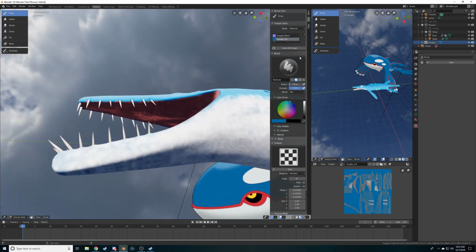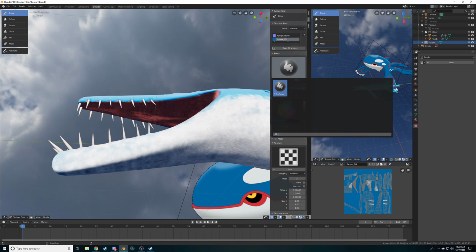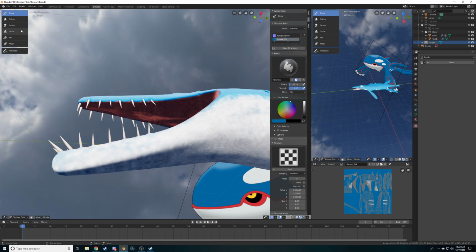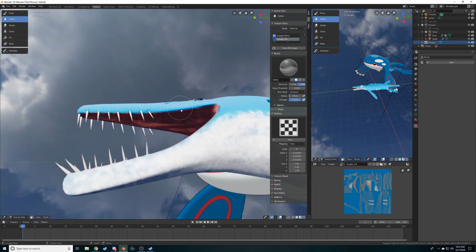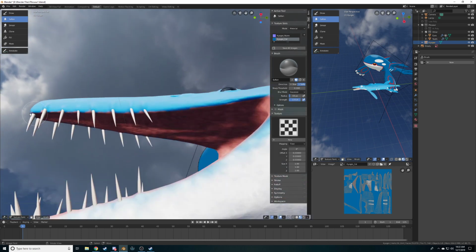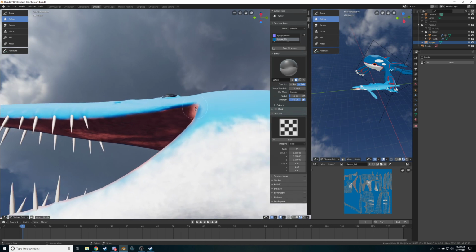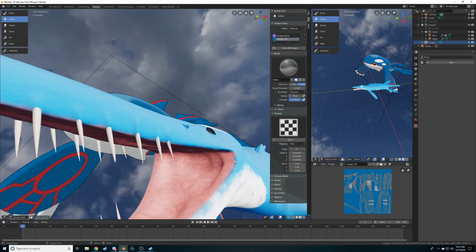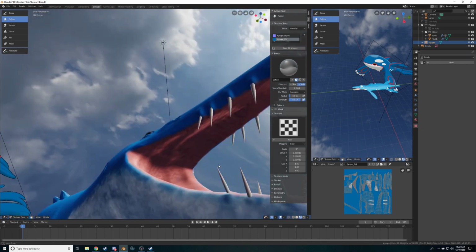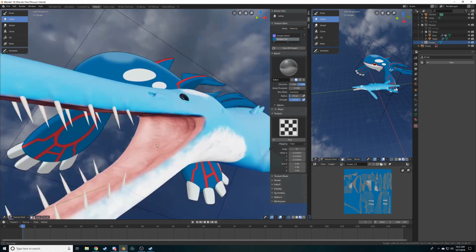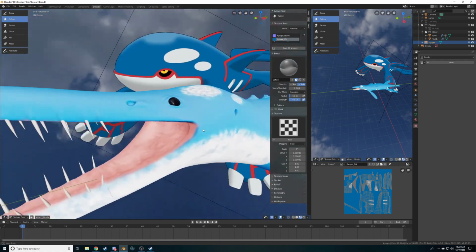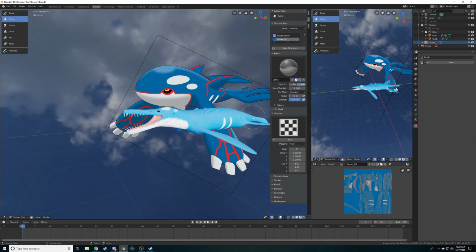Okay, so let's change this from draw to, hey, oh, here we go. Soften. Make that really strong. We're just gonna soften up this edge here, just so it's not so sharp. Soften that a little bit. I don't really care too much about the exact details in here. Okay, nice and soft. All right, and then let's switch back to draw.